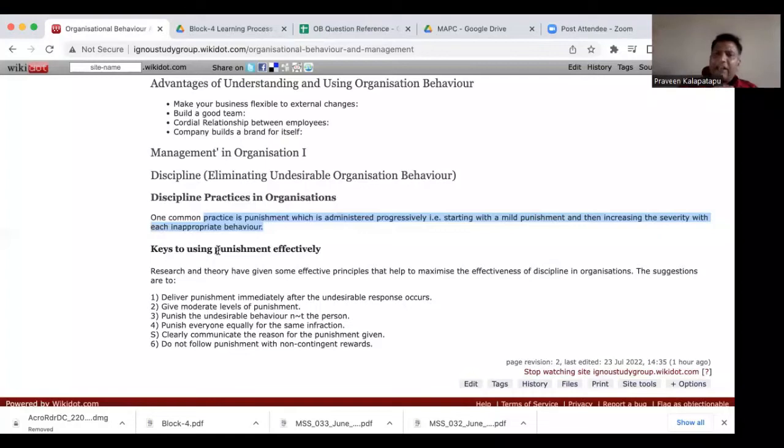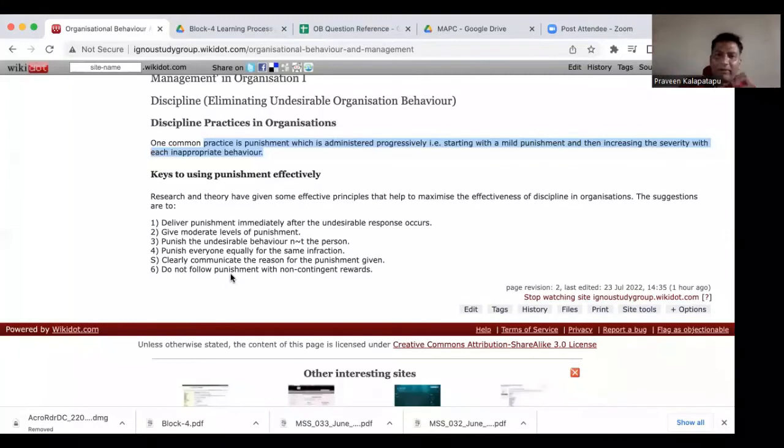But in general, disciplinary action would not be very severe, and it would slowly increase. When you are observing an employee who is doing something, first you will give a warning, next you will escalate, next you will escalate. So generally things would slowly progress, but unless the behavior we are talking about is very immoral, it will not be very sudden and intense.